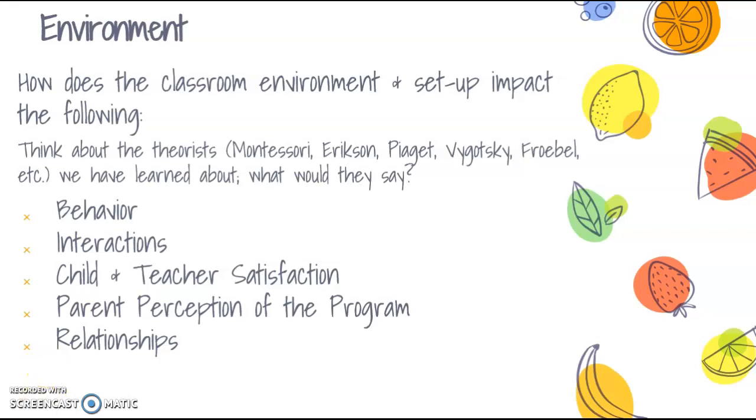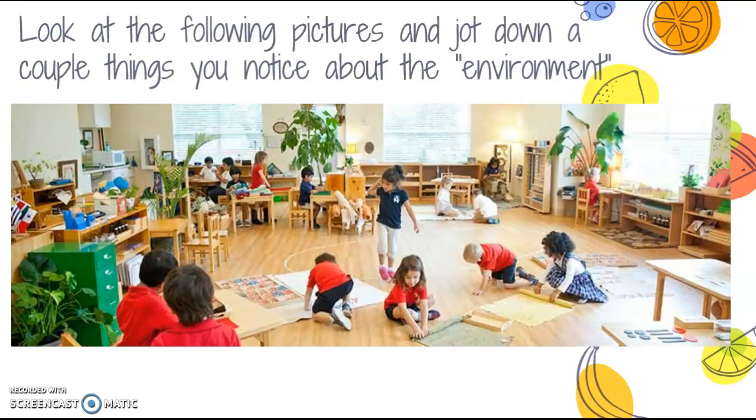We're going to now look at some pictures, and as we look at these pictures, I want you to consider how these pictures might impact the behavior that we see in our classroom, the interactions, again, that child and teacher satisfaction, a parent's perception of what the program is all about, and then relationships. So here's your first picture. Just write down a couple of things that you notice about the environment.